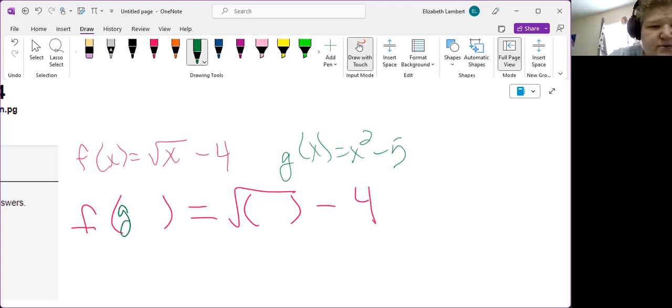All right, so f of g of x. But g of x over here I know is the same thing as x squared minus 5. So instead of writing g of x, I'm going to write x squared minus 5. But if it helps you to see g of x in the function notation, that's fine, and then make the change. Nothing wrong with that. So those are our two functions composed together. You can write it with the parentheses there, or you could take those parentheses out, but that's all we need for f of g of x.